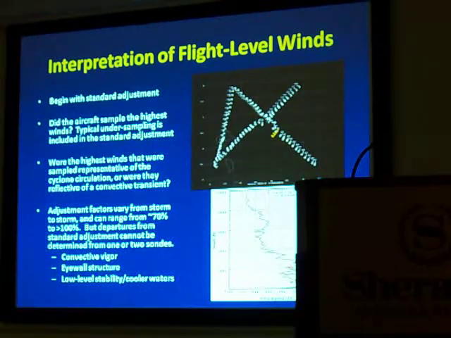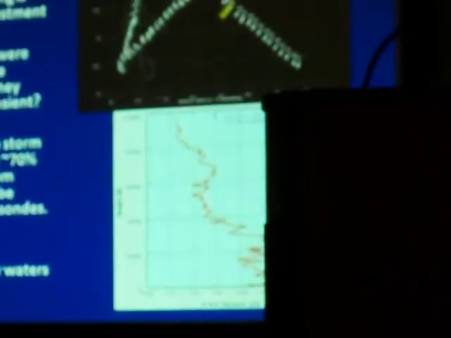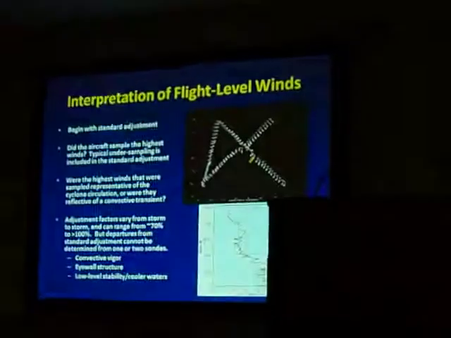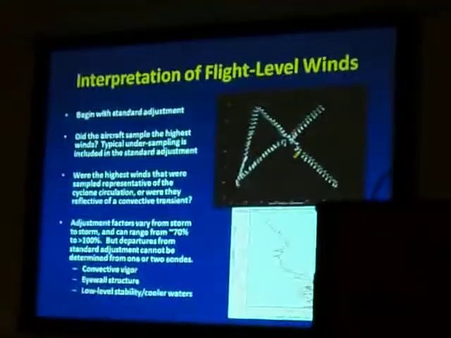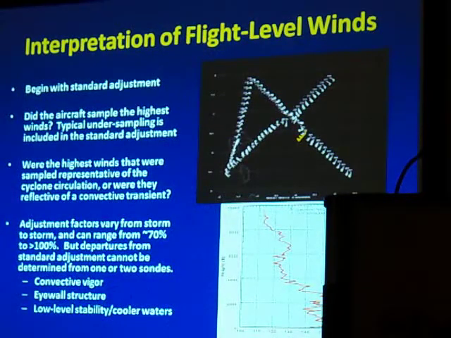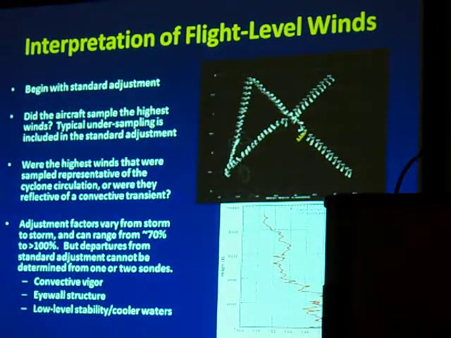Right. Actually, this is probably a good point to do that. After looking at a large sample of profiles from all types of storms, major hurricanes in particular, these were averaged. And I'd say, maybe we have a population of 400, 500, 600 cases, and we arrived at what the mean profile looks like for a particular type of system, for a major hurricane, for Category 1, for a system over cool water, for a system over warm water. And we have these standard adjustments which are based upon a mean profile. And we've gotten this over a period of time. And so that's what we say here. We begin with a standard adjustment.